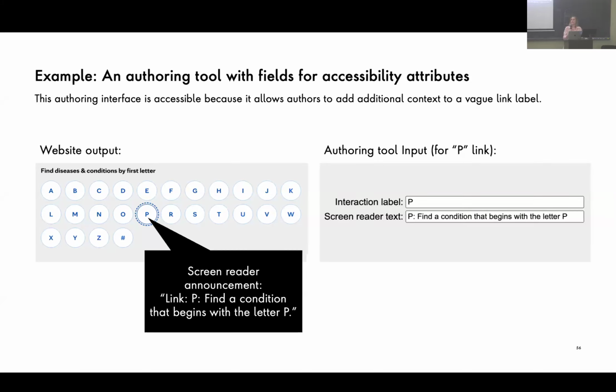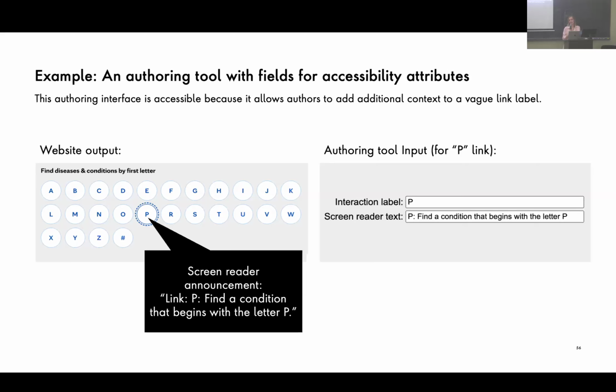But if that was the intended behavior when we designed the component, we really need to tell the developer to add an extra field in the authoring tool so that someone can author what that announce text is. And then maybe that screen reader text just ends up being an ARIA label. However the developer wants to do it, as long as it behaves this way, then that will work for me.